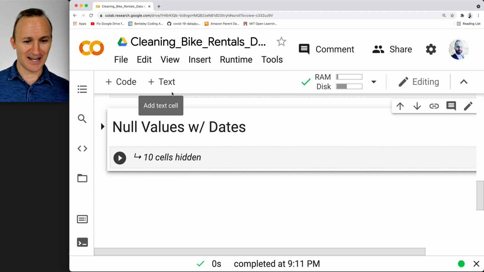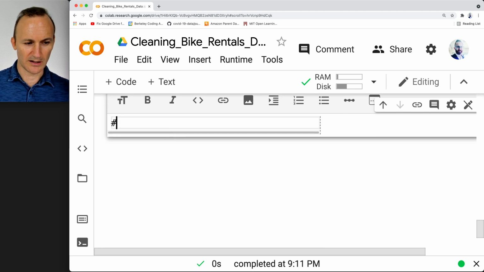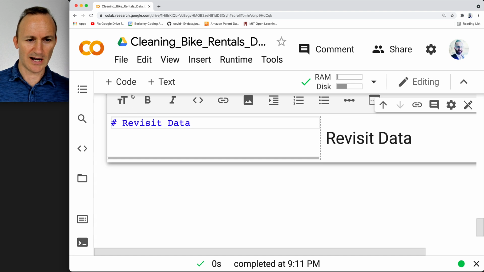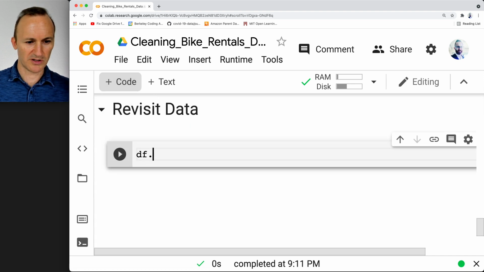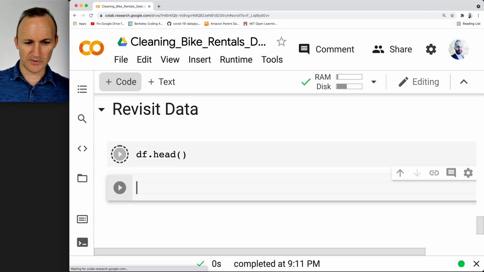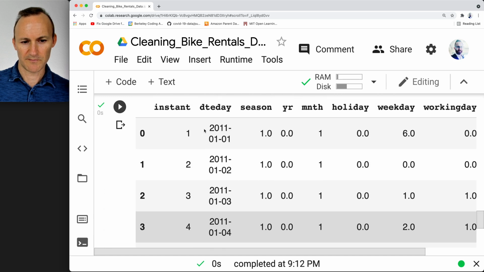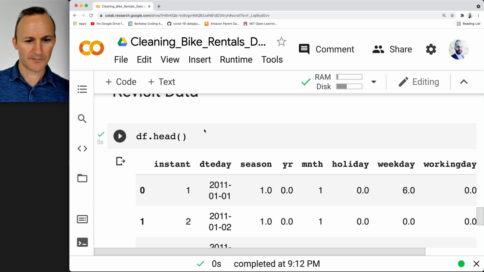Okay, after you load the data, you want to check it out. So what I'm going to do is, let's do this together. Start with a new text header. And maybe call it, sometimes it's fun to be honest, we're going to revisit the data. And now I've got it saved as df. So what I'm going to do next is run a coding cell and just run df.head. We know we cleared the null values. I want to take a look at the data. I'll let you know why in a moment. So we have all these columns and there are no null values.